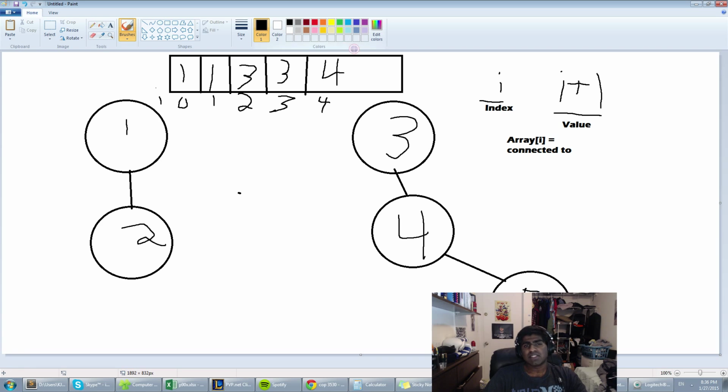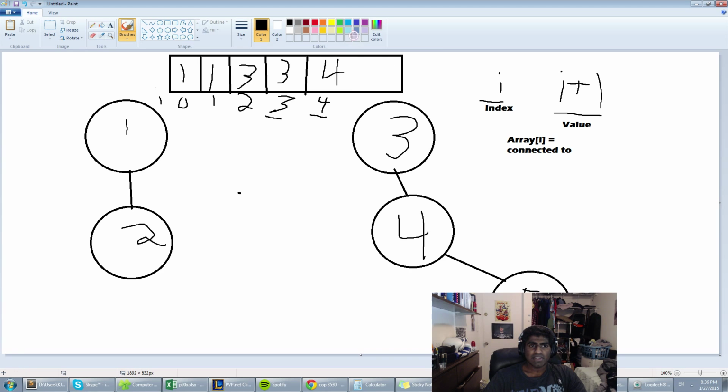So to see if something is connected, if I want to say, is 5 connected to 3? First you go to the fifth object, which is right here, and you can see that it's connected to 4. Then you go to 4, which is the third one, and see that it's connected to 3. So you traverse up this and you find out that the root is 3. Now, that's pretty slow, so we're going to show you some ways to speed this up.